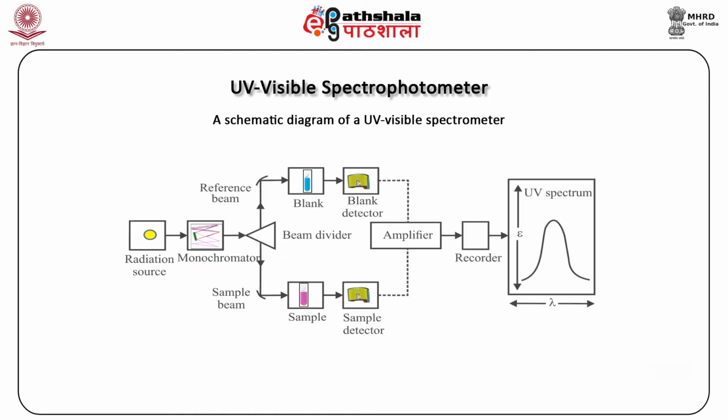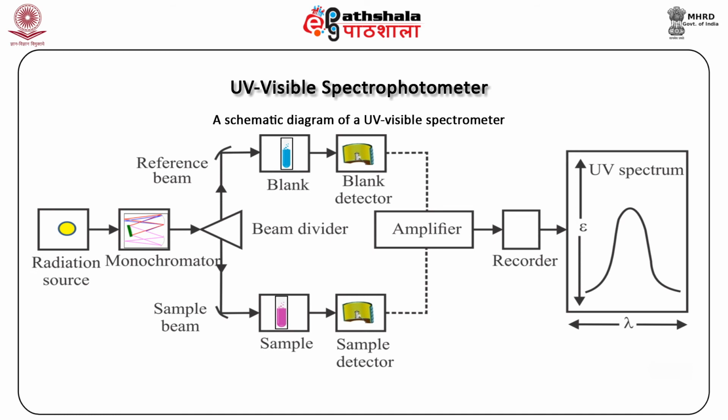Let us now come to the spectrophotometer and understand how it works. A spectrophotometer is an instrument which measures the absorbance of a sample as a function of wavelength. Absorption of radiation by a sample is measured at various wavelengths and plotted by a recording device to give the spectrum. The basic components of a spectrophotometer are a light source, a sample area, a monochromator such as a diffraction grating or a prism to separate the different wavelengths of the light, and a detector, as is shown in this schematic diagram.